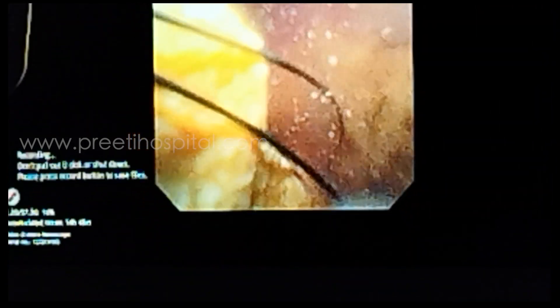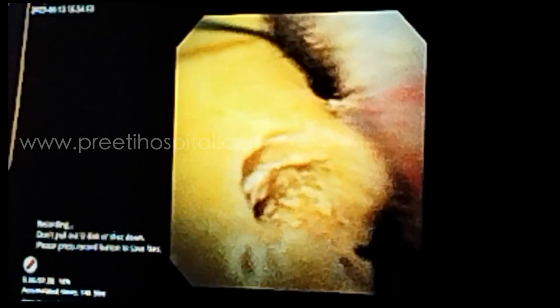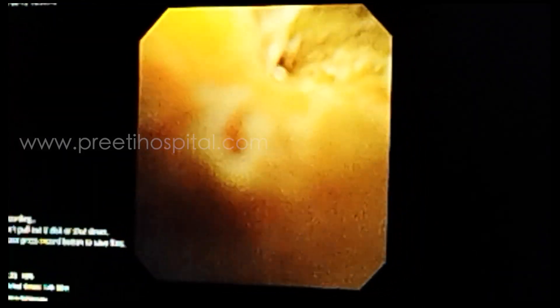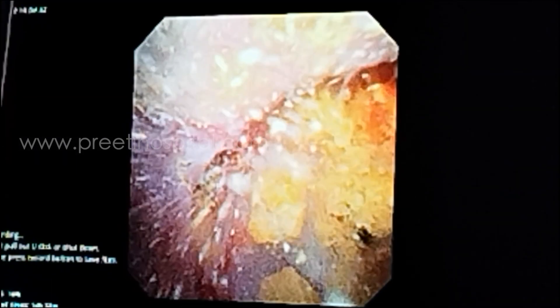In this patient, who came for RIRS, we explained that it may not be possible but we would try. After relocation to the inferior calyx, and then to the lateral calyx — in the bifid system we have not taken the scope to the upper system, and we left it there. Once the stone is relocated to a suitable calyx in the inferior position, there is nothing more to show.